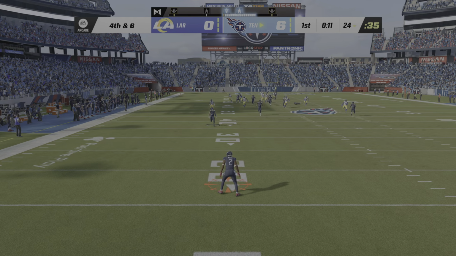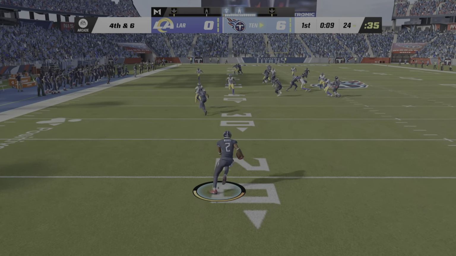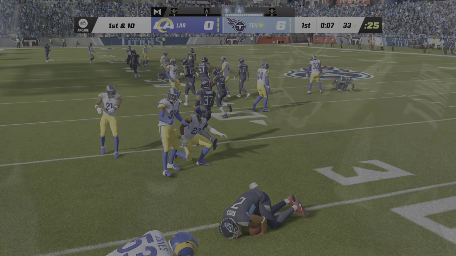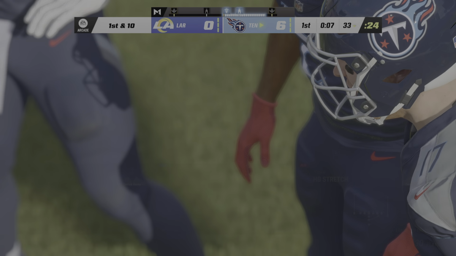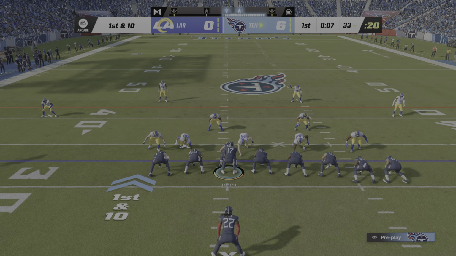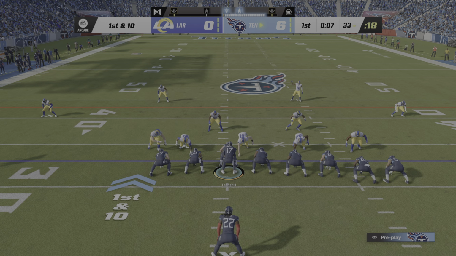Dixon, the punter, is on as he sends it away. This will be fielded at the 17. A good head-down running on the return gets about 15 yards. And it'll be Titan football. Tennessee offense about set and ready to go.